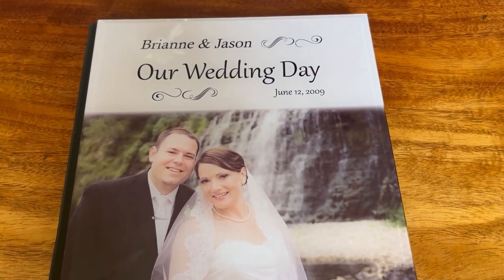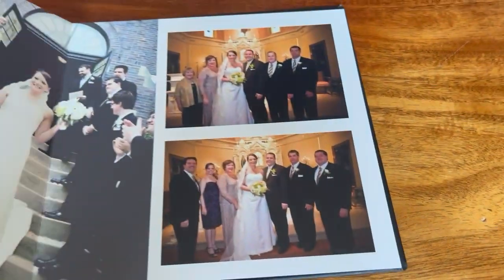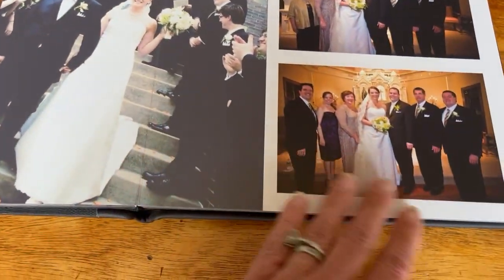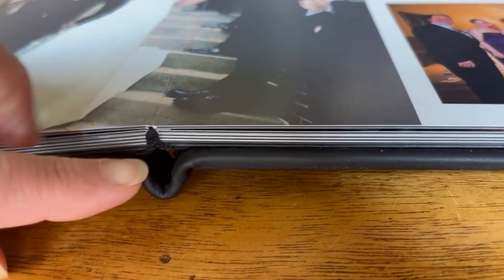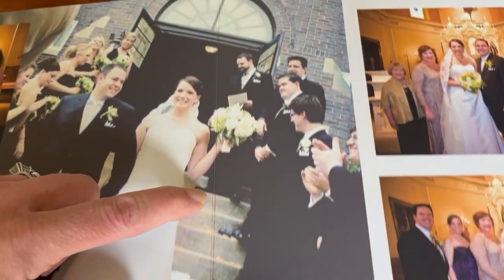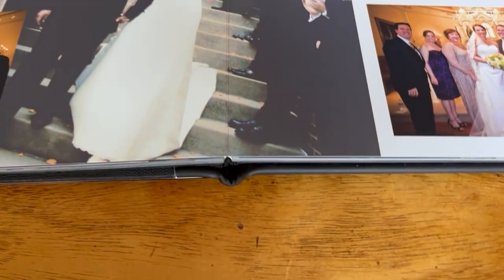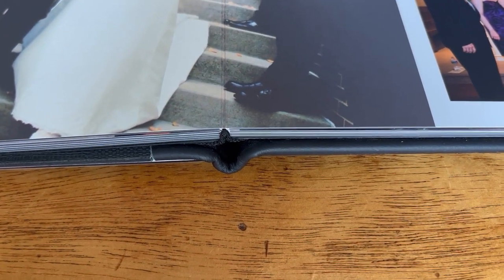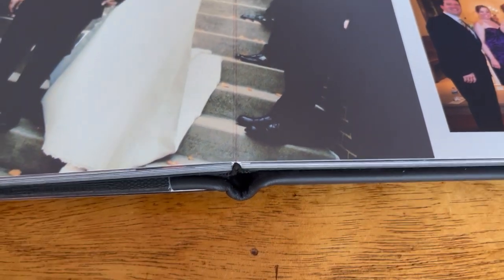The first one I'm going to talk about is a seamless lay flat. What that means is when you open up a book, the pages are completely flat, and when you look at it from the side you don't see any buckling — just a flat page. The seam itself you can't really see, so it works well for spreads, big photos, vacations, weddings, and even typical family photo books, because it allows a photo to go across the entire spread of the page.